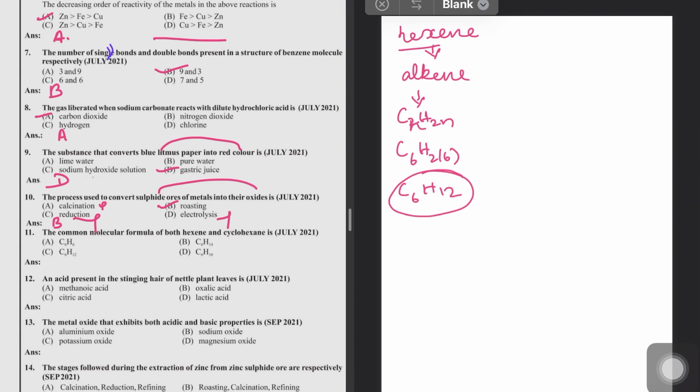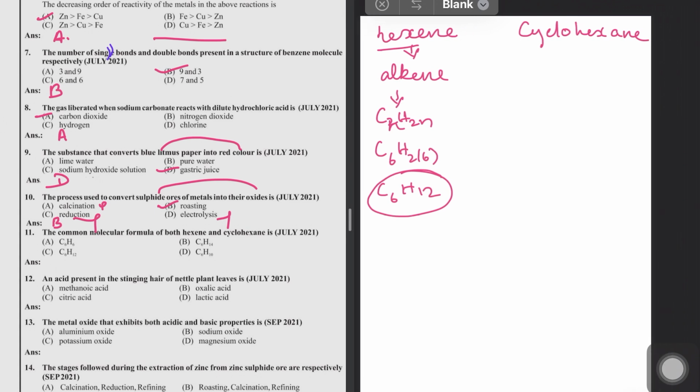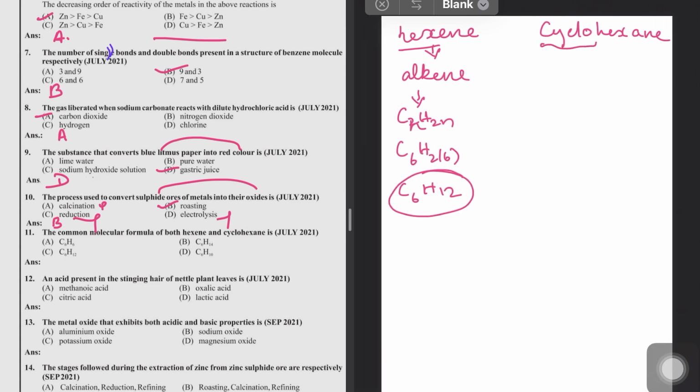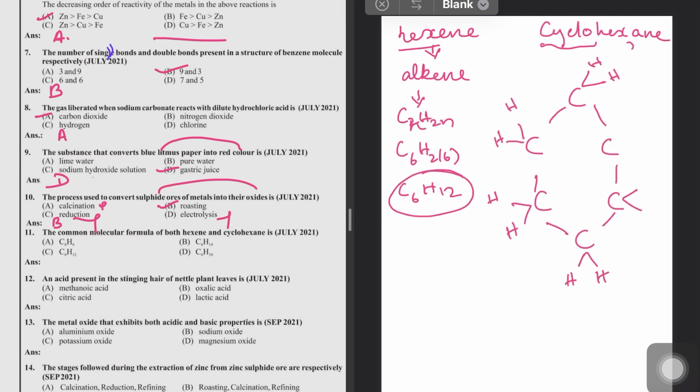Let us check the same with cyclohexane. Cyclohexane, hex is again 6 carbon atoms. Cyclo is the structural formula. With respect to the structural formula, in cyclic order the carbon atoms are arranged. How many? 6 again. So we shall be arranging 6 carbon atoms. Single bonds, balancing the valency here, 4 for carbon. So 2 hydrogen, again 2 hydrogen. The same way, balancing for all the 6 carbon atoms.